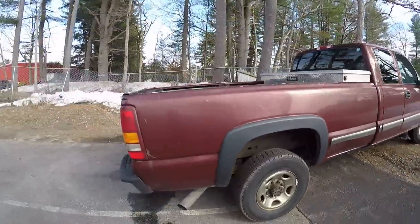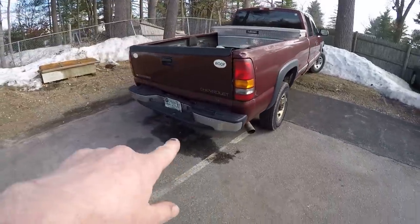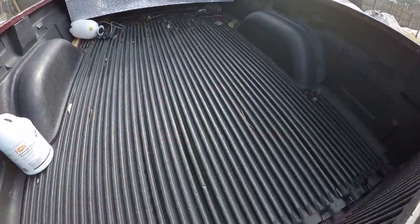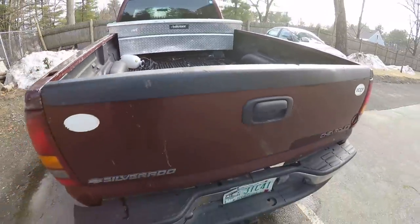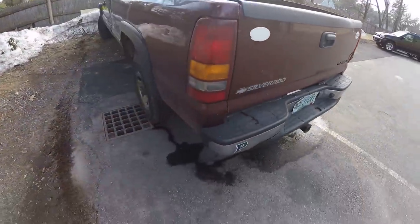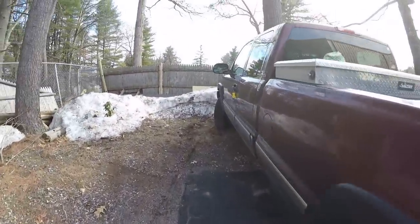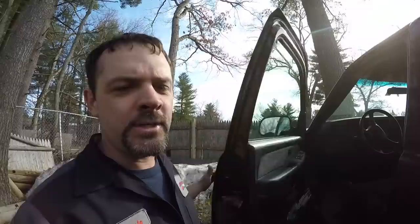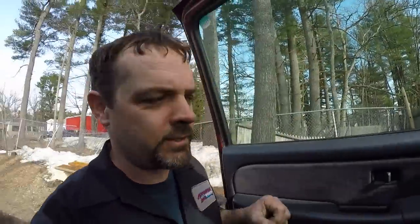I've just got it sitting here at an angle to drain all the snow melt out of the bed. A lot of people don't realize if there's water in the bed, you end up with it on your head when you get it on the lift or on your floor. So let me get this thing in and let's show you guys a really troubling pattern failure on these GMC transfer cases.